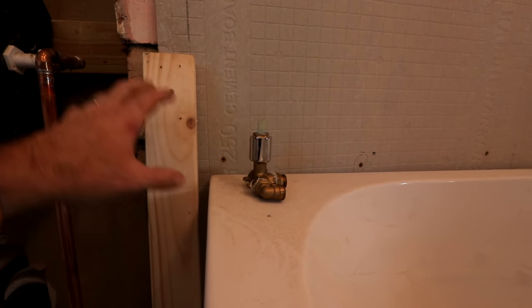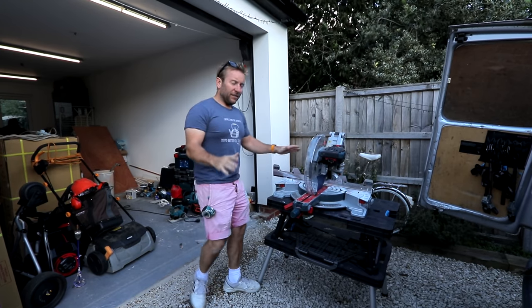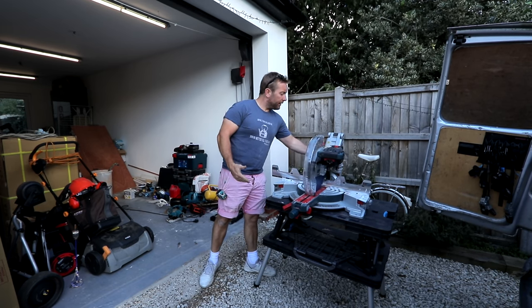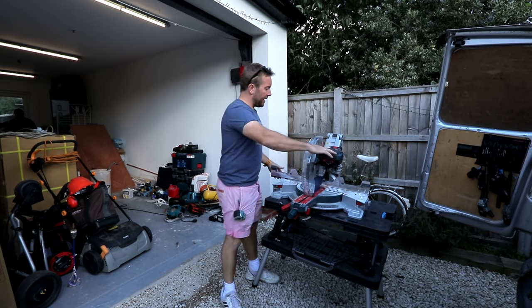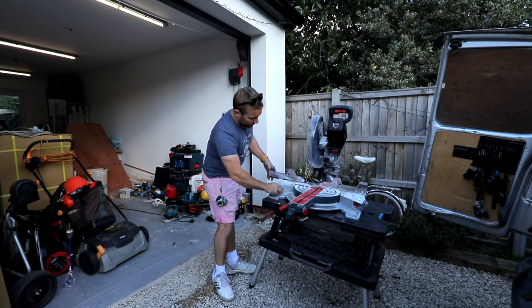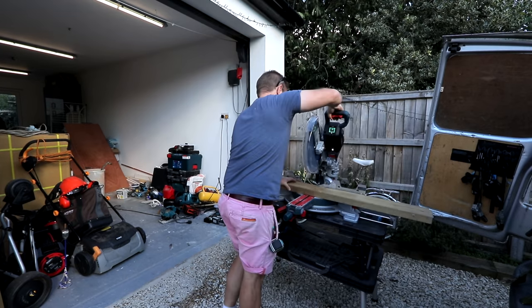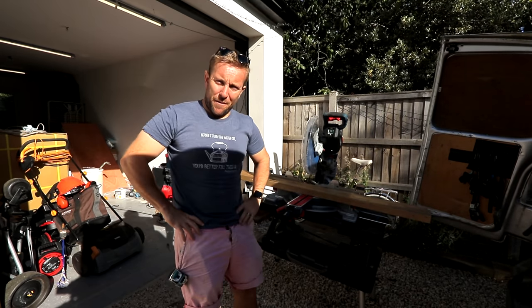And there's the valve there - we'll be talking about that in a sec, once we've got these bits of wood in. It's getting windy out here, so let me take a photo of your clothes. I love this thing - you've seen it in videos before already, I'm sure. The best thing about it is, because it doesn't have a rail, you can push it right up to a wall and then know that you've got a full throw without it touching that wall. We'll pop this bit down here and look - it's got a full throw all the way out and back. It's also got little extended leggy-waggy bits, which is nice. Beautiful bit of equipment, I'm sure you will agree.